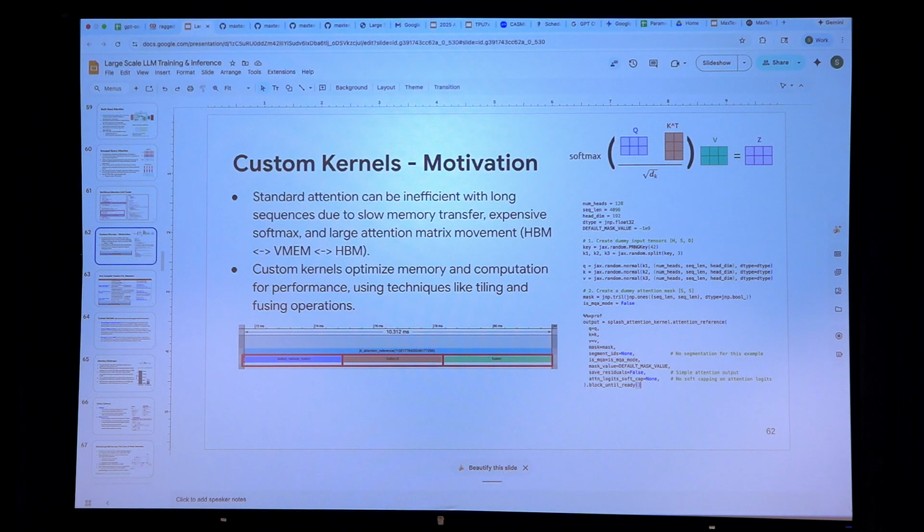Fusion means, for example, once you compute the logit scores, we don't want to write those logit scores to the HBM in order to compute the max, because I already have that information in the VMEM, or maybe in the vector registers, so I can immediately compute the max as part of that operation.